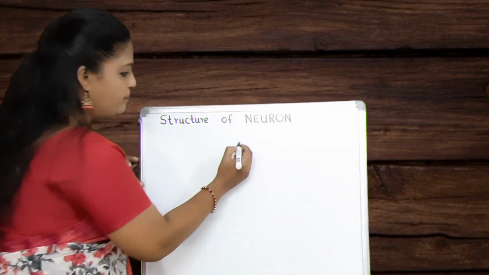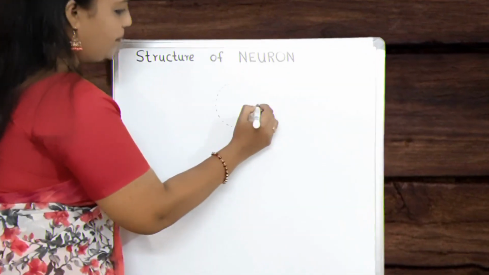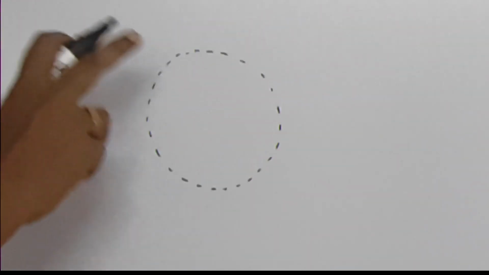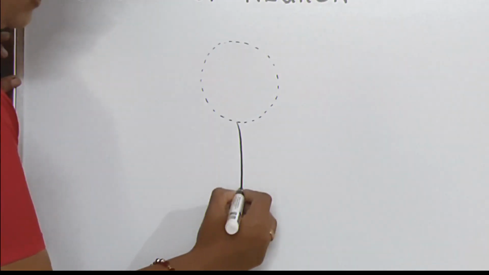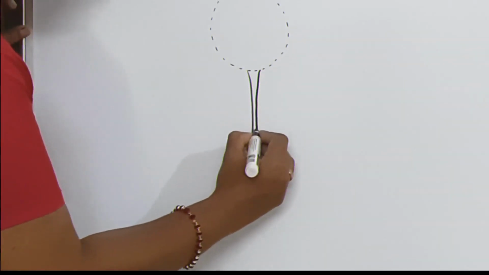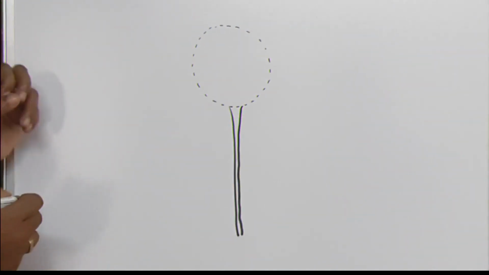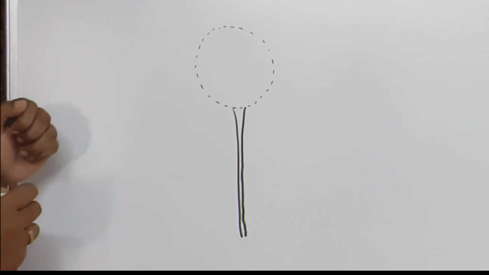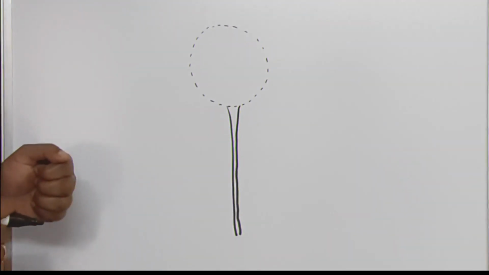First of all, you have to draw a circular outline with your pencil. Almost circular, no need of any compass or any device. Then, from the middle, you can draw two lines, just like the stick of a lollipop. All are very fond of lollipop, isn't it? So, a circular outline with two stick-like structures. Don't use any scale for drawing this. You can simply draw it with your hand.